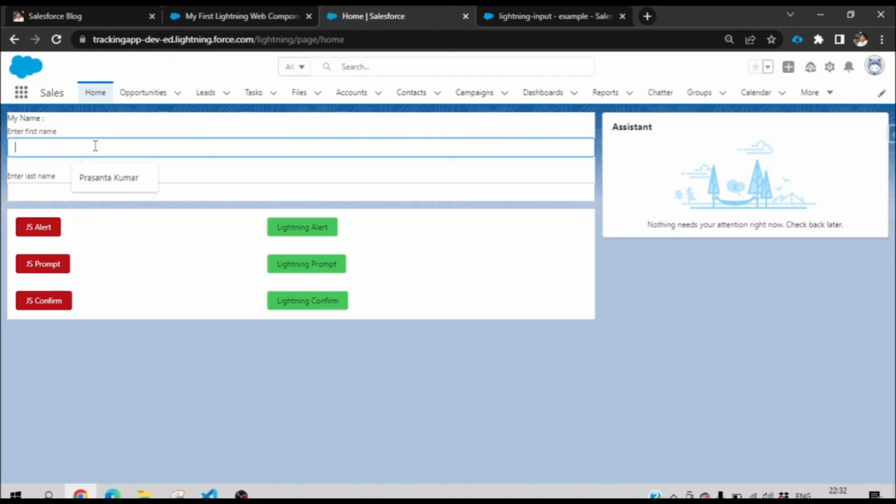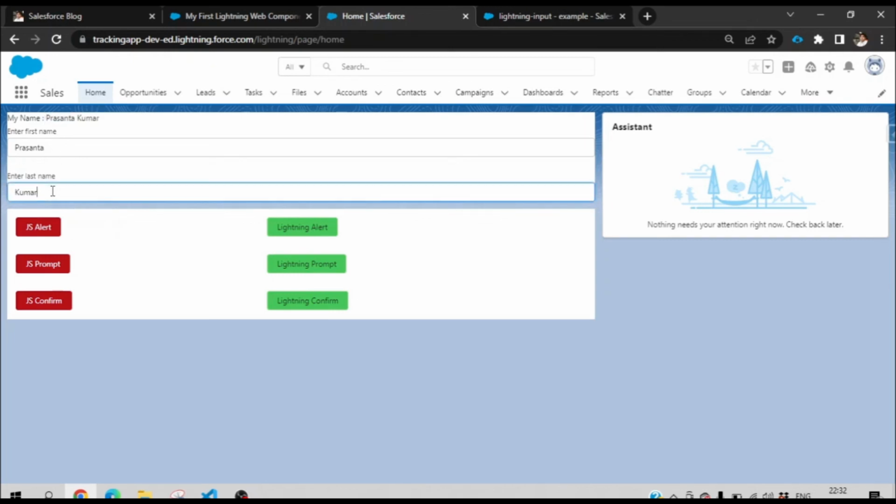I am trying here. When I'm typing, you see here it is getting added here because of the reactive nature of the LWC attributes. If I'm entering Kumar, it is typing here. Okay, so I'm going Pardi, it is again coming here.